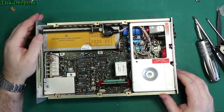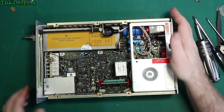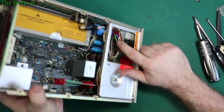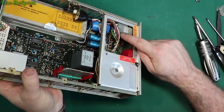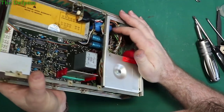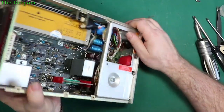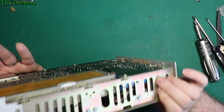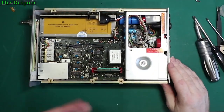I can't quite see where that one there is. That is a radial which has been bodged onto the board. Interesting setup. OCXO is right there. So right down there is a bodge onto the board. It looks like that's a factory bodge too, and it's stuck down with double-sided tape. That's what it looks like. Now it's got a strap around it. So, okay, what is it? 16 volt, I can see that much. Can't see the value. So we'll replace those two first, at least, then we'll try and get to this thing.